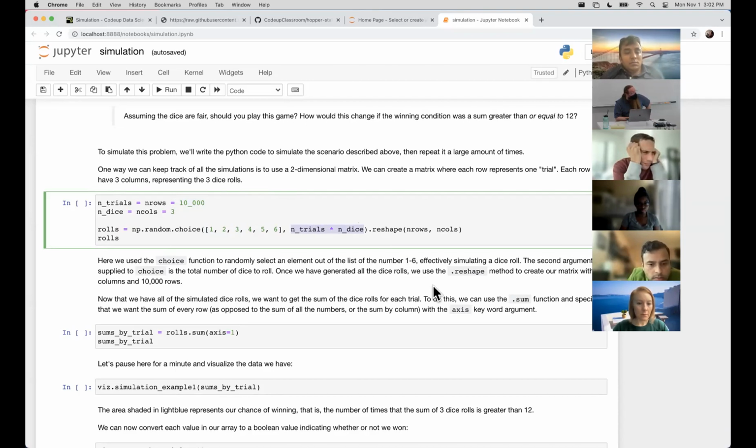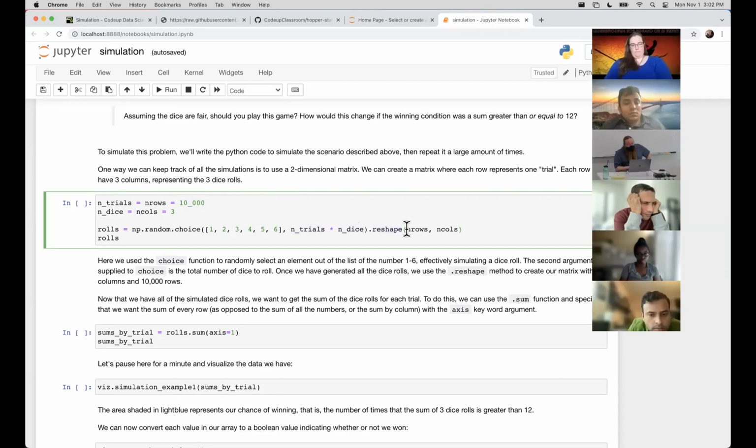That's what that n trials times n dice is doing. Then the reshape here is reshaping things so that we have n rows. That means 10,000 experiments, 10,000 trials, right? And within each trial, we have 3 dice at a time. That's what that n calls is doing.